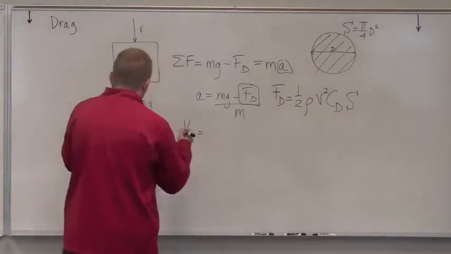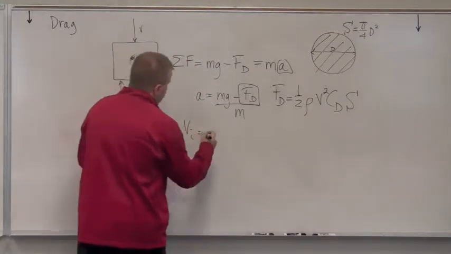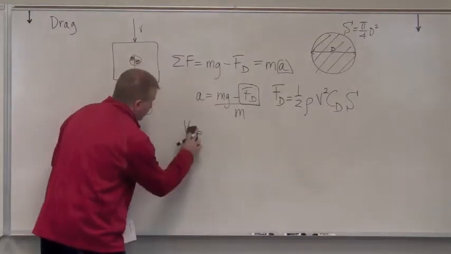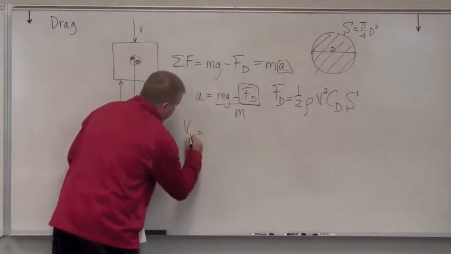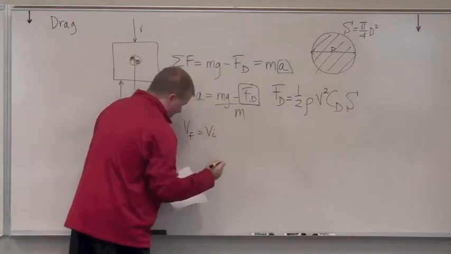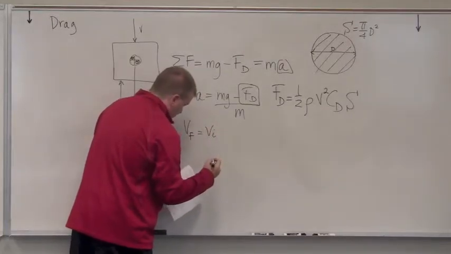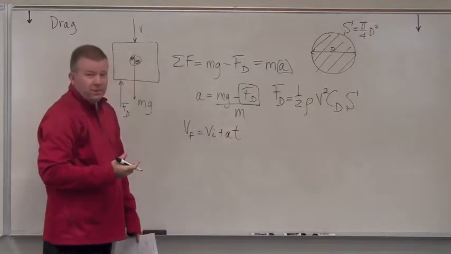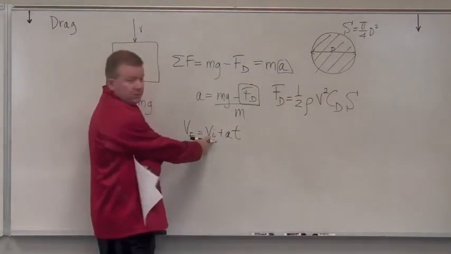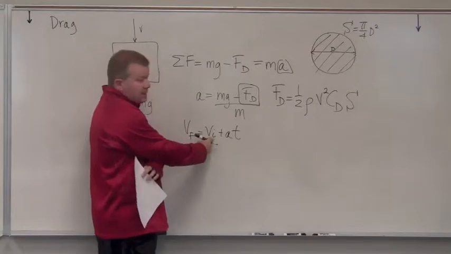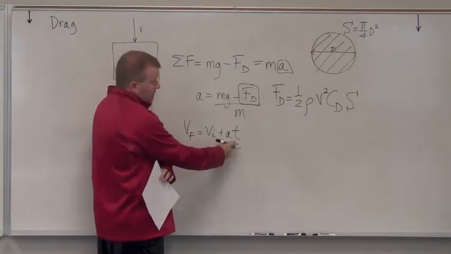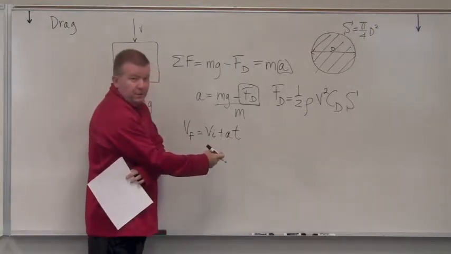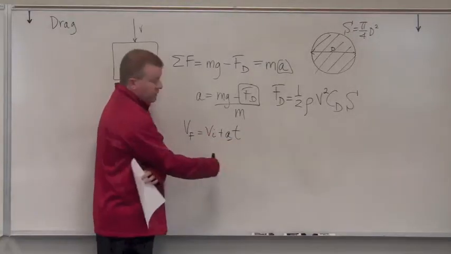He's got that the velocity, actually the final velocity on each time step, is equal to the initial velocity plus a times t. That's a fundamental equation that you know: the final velocity is the initial velocity plus some acceleration times time. And if acceleration was a constant, we'd be done.